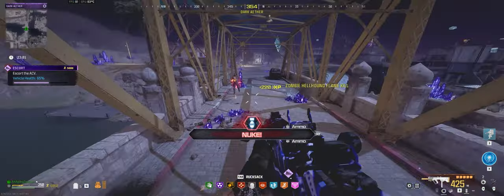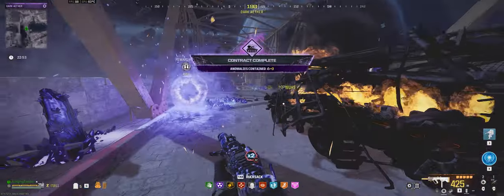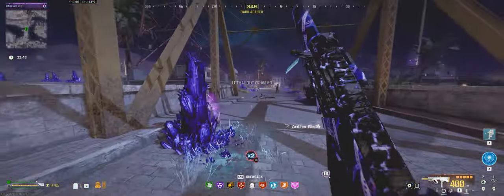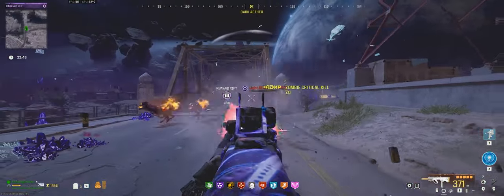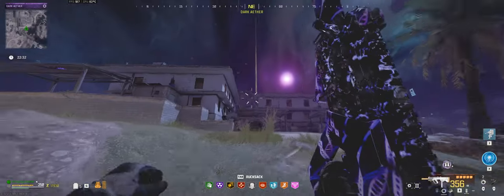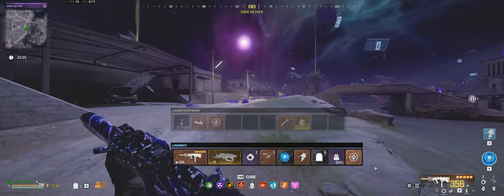Oh, nuke! Yes! Okay, I need a self-revive from this reward portal. Yes. Don't need any of that. Okay. Time to go to the next contracts. Let's do this. So now I want to do the Outlast, which I don't think is that one. I think it's this one. Well, man, that was intense. Oh, I did have another self-revive. Okay, good.